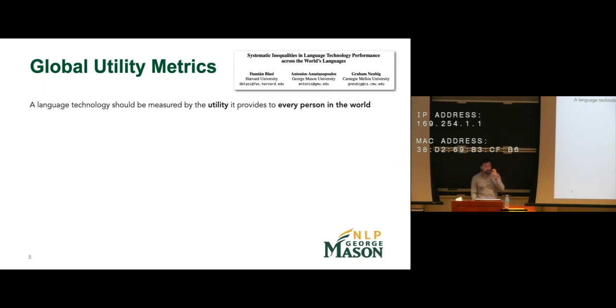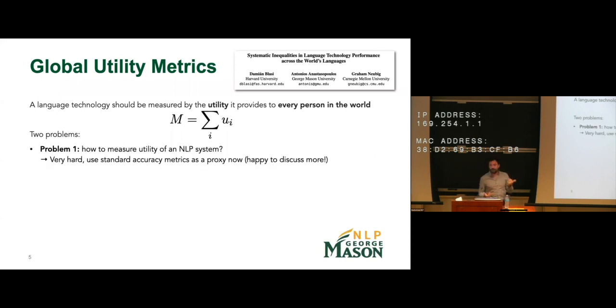So what if we could measure utility for every person in the world and sum it up and have a metric that tells us the model that you built is giving that much utility to the world, and the other new model that you built is going to give an extra boost in the total utility, right? Obviously, there are problems in doing something like this. First, how are you actually going to measure utility? Because we cannot go asking people, hey, how much utility do you get from this product versus this other product, right? So it's very hard.